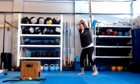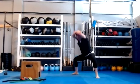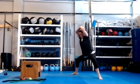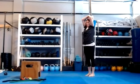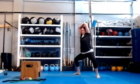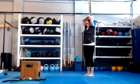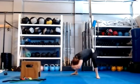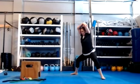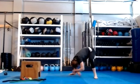And starting again. So step into it, step out of it. Go. 2, 3. Arms are still up. 4. One more after this. Last one. 5. Palms on the ground as it is.